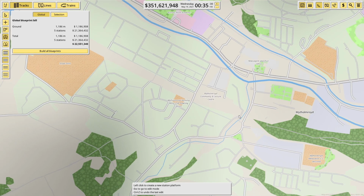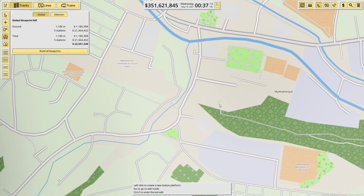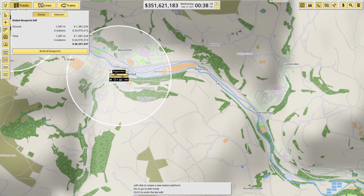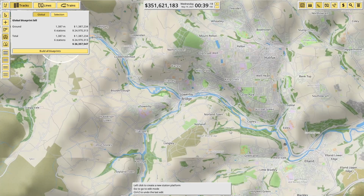Okay, where's the station? So the station's just after the main road. So the station is by about... Ah, yeah, see, I'm always looking for these little lines here that would indicate a footpath. So Mytholmroyd Station's about there. Just 100 metres will do. Thank you. Oh, and you've even named yourself Mytholmroyd. Even better. Sowerby Bridge, or Sowerby.